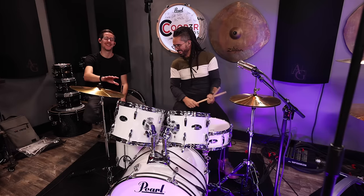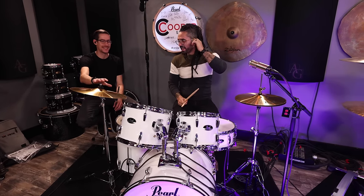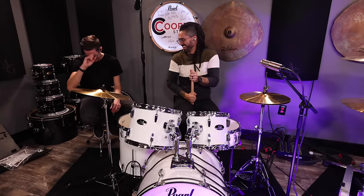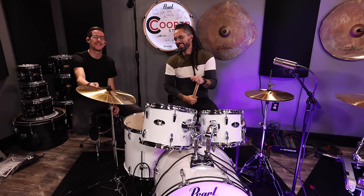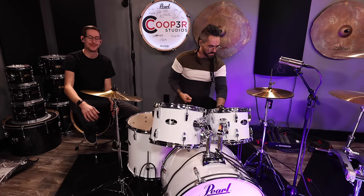Bro, it's been so long since I've played on a cymbal like this, I forgot how easy it actually starts to become wavy. And it was instantly. I mean, it looks bad on camera. Basically Pearl includes these so that you have something to hit as a new drummer, because Pearl is not a cymbal manufacturer.